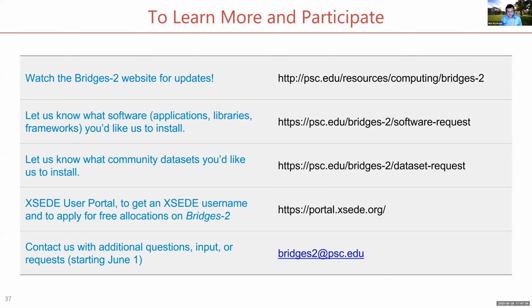There was a question, are there established benchmarks on performance and speed for Bridges-2 compared to Bridges-1? We can publish those over time. We of course have a number of benchmark targets in acceptance testing. We'll be happy to share those. And this is a unique system. There's nothing like it in the world. These Rome processors are not even available today. So we will share those benchmarks as we get them.